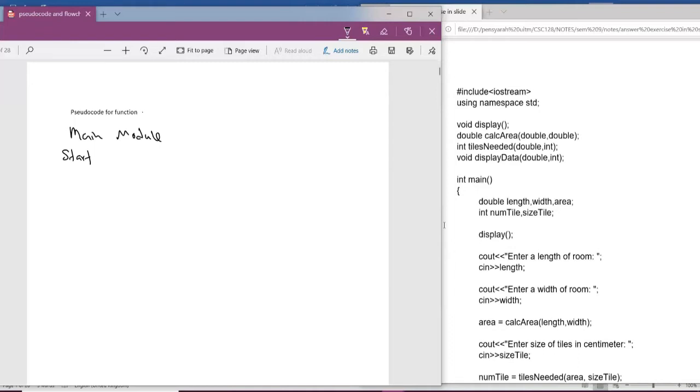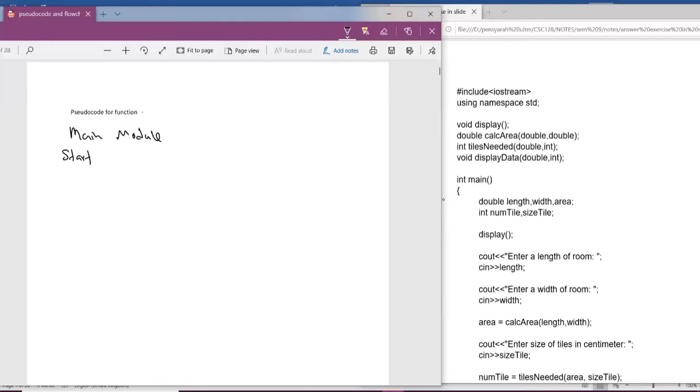So you need to put it inside the pseudocode. The keyword that you need to put is set, S-E-T. For example, set double equal to 0.0. Set I equal to 0. You should remember. But for this example, I don't have any initialization inside my variable declaration, so I don't need to put it into the pseudocode.